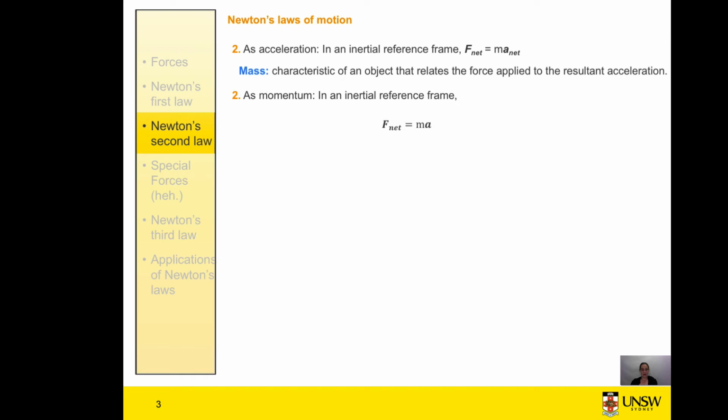Newton's second law can also be written in terms of momentum, and indeed that's actually how Newton himself presented it. So we know that we have F = ma, and we also know from our previous topic on motion that the acceleration is equal to the rate of change of the velocity. If we define a quantity, the momentum, that's equal to the mass of the object times its velocity, we can see that the net force applied to an object is equal to the rate of change of the momentum. That is, the change in momentum is equal to the force applied to a body multiplied by the time that force is applied for.